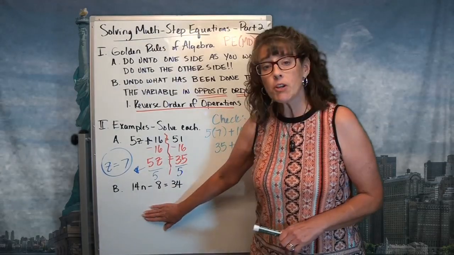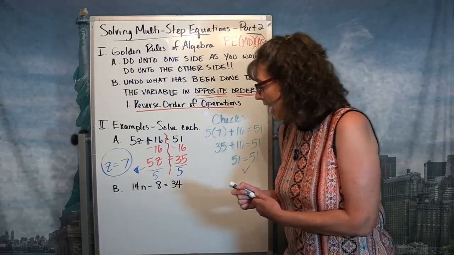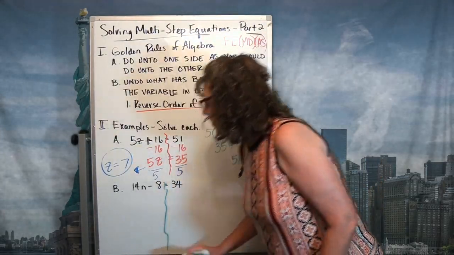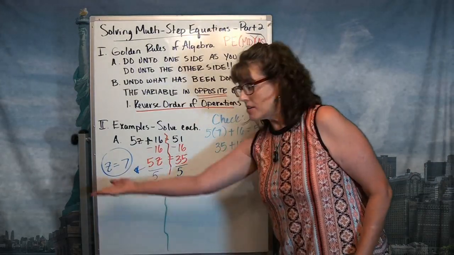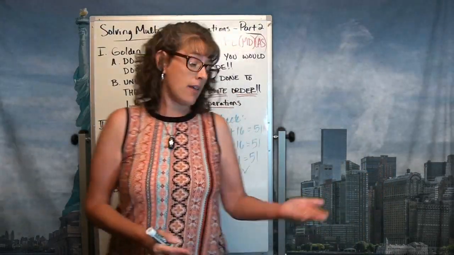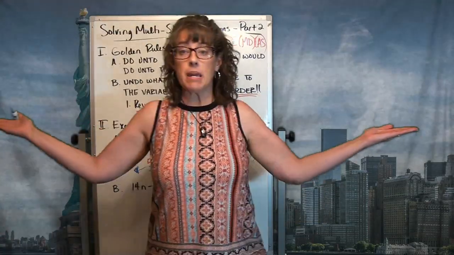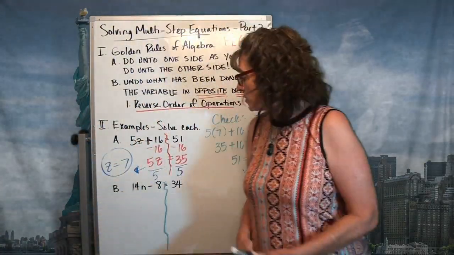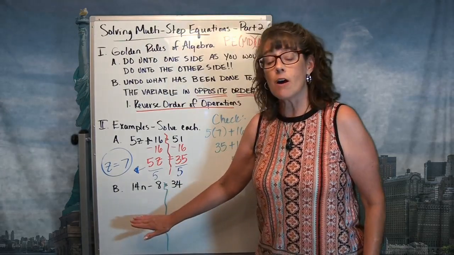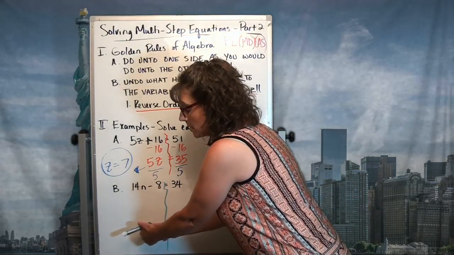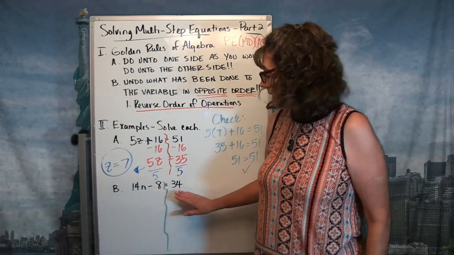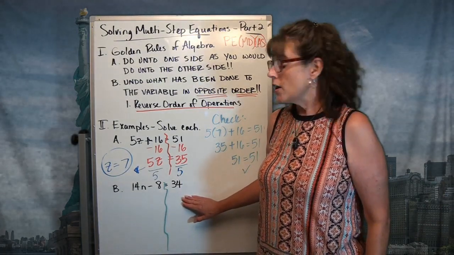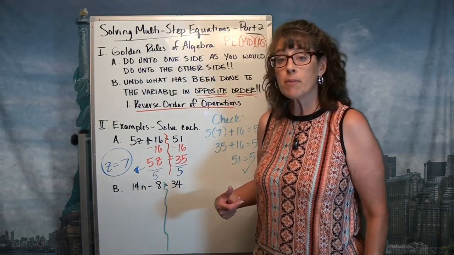Okay, so a similar idea is going to happen here. Once again, I like to draw that wall. There's the fulcrum in the middle of the pan balance, and this is in this side of the pan, and this is in this pan. So now what I want to do is get that n by itself. Now notice this is as simple as it can possibly get. I cannot put that 14n together with that 8. It's not going to happen. And this is as simple as it's going to get. So I want to get everything away from that n.